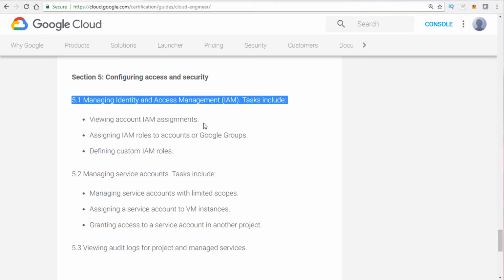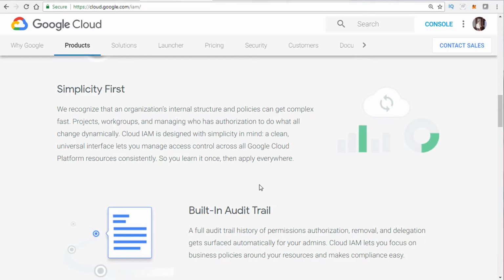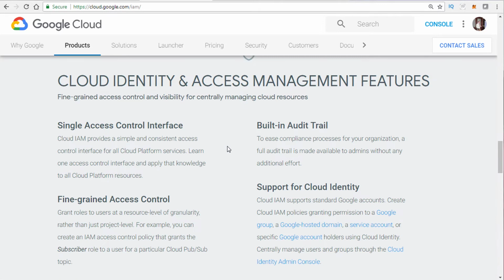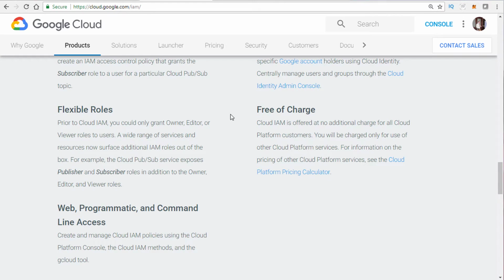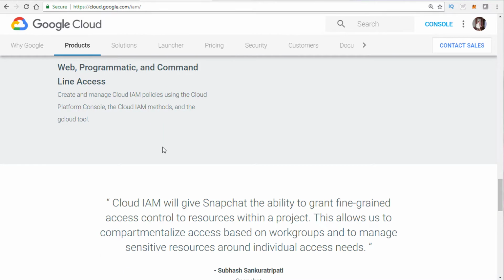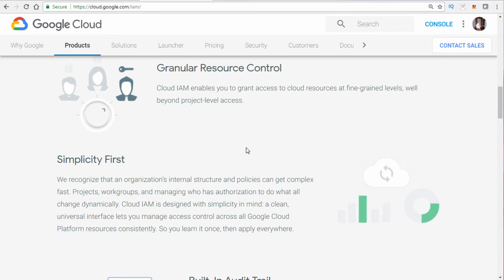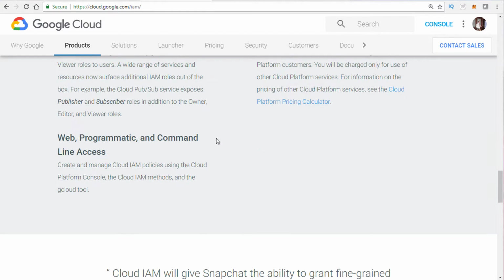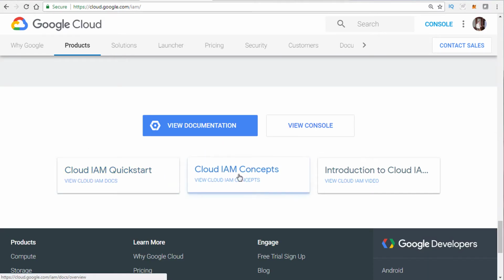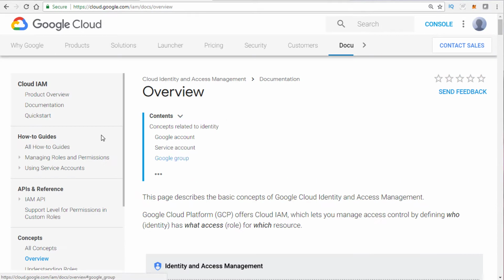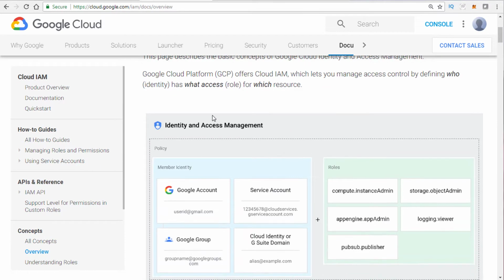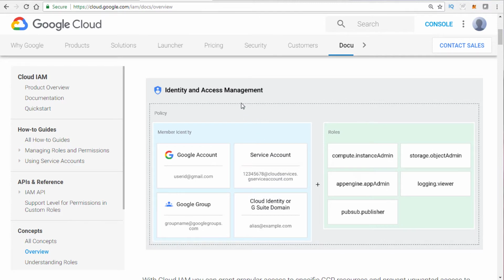Now let's go ahead and get right into it. The first thing I'd like you to do is take some time and go to the IAM page. Read it through, get the basics, because you're going to get several questions. They're going to ask you typically about access management and the benefits of it. What does Google support? Then go down here to the concepts, or go to documentation as well, and really take a good look at understanding how this all works.